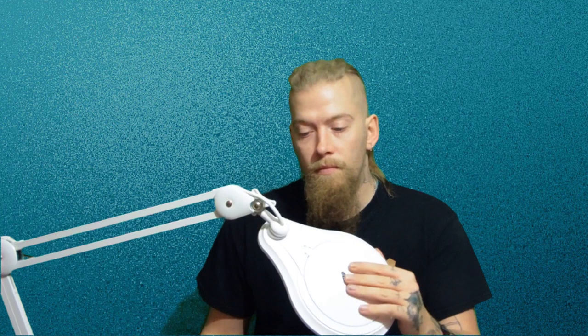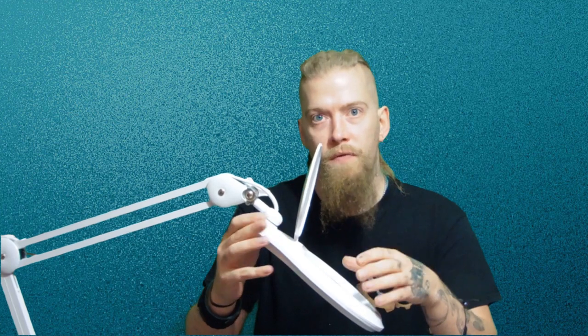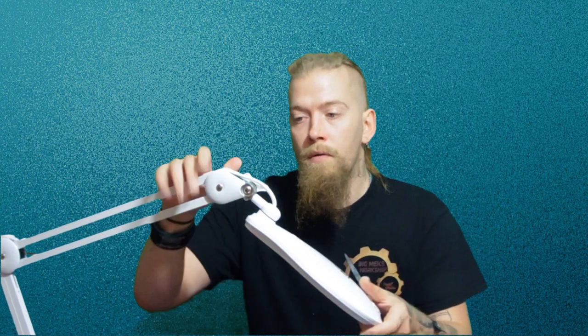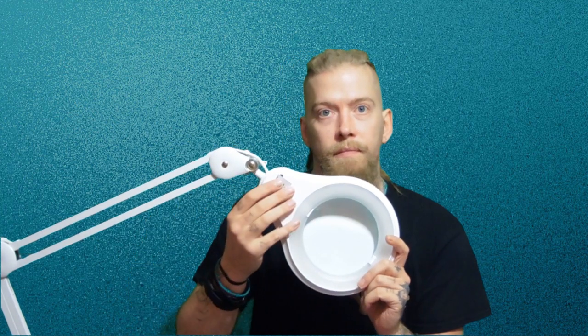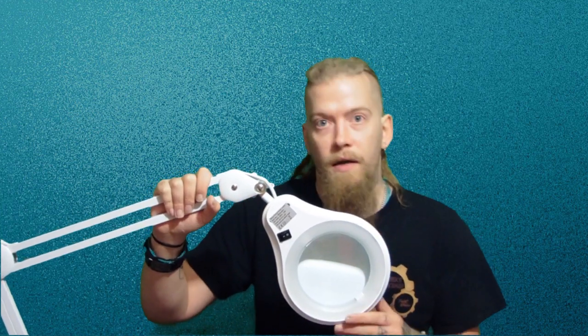It is made of very durable materials — a nice steel frame and solid plastic. Working our way towards the lamp itself, it's got a dust protector for the magnifying glass. You don't want dust build-up, and even if you do get dust, it is scratch and heat resistant. There is a switch on the underneath of the lamp as well as your wall switch, so you can leave it plugged in and switch it on and off easily. The lamp has a five-inch diameter lens with a nine-inch focal range.